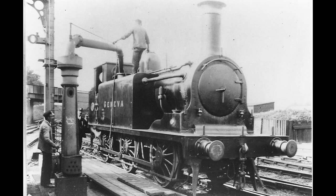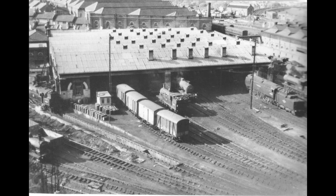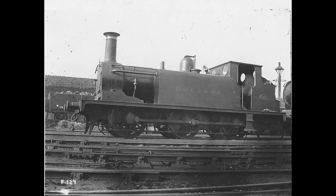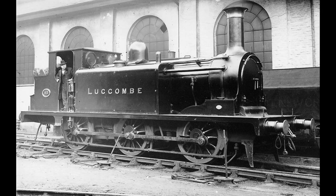By the mid-1870s there were a shortage of short-distance goods and pilot locomotives on the London Brighton and South Coast Railway. As a result, a series of 0-6-0 tank engines were built at Brighton Works to the design of William Stroudly and were given names after places from far across Europe, spanning from Britain to Hungary. The first six locomotives of this useful and long-lived class appeared in traffic between 1874 and 1875. They performed well and further orders were placed at regular intervals until the end of 1891, when the class consisted of 80 locomotives, used throughout the LB&SCR system, primarily for goods and shunting but occasionally for secondary passenger duties.